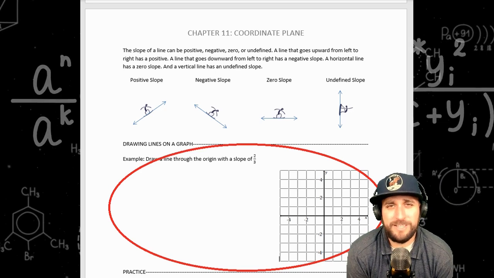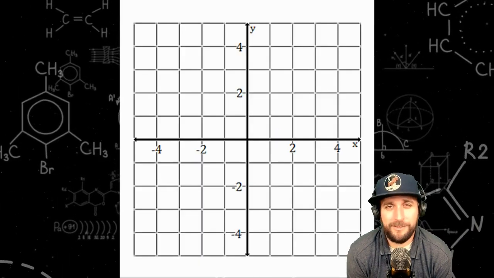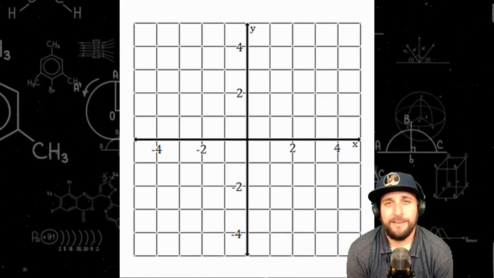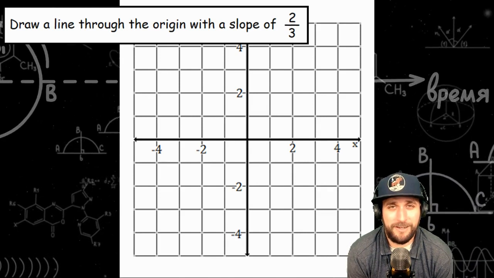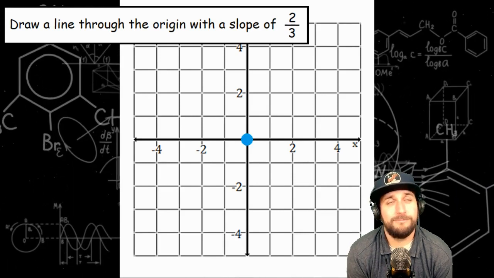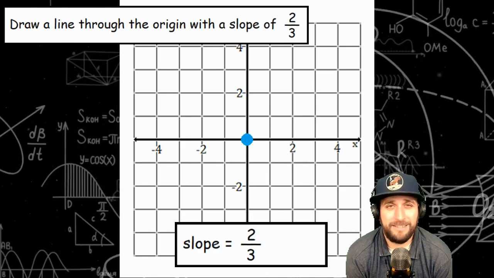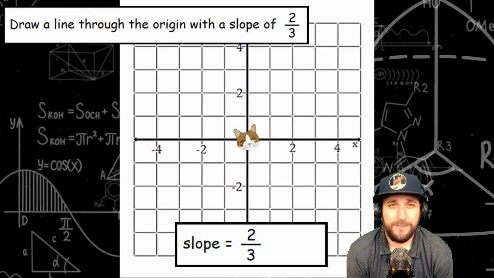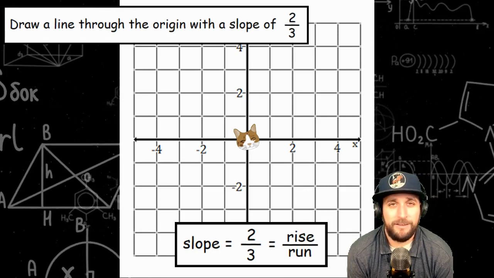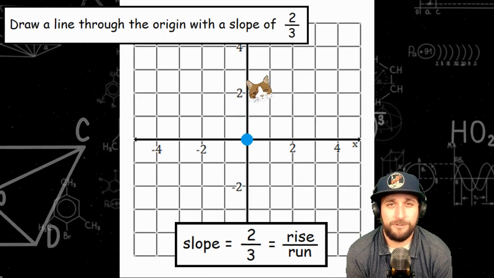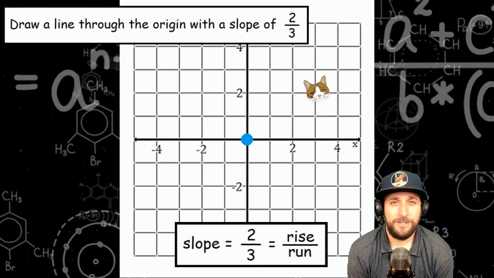The next example wants us to draw the line. In order to graph a line, I need a point on the line and the slope of a line. And it gives us both of those. It tells us that our line goes through the origin, so I know the point 0, 0 is going to be one of the points on my graph. It also tells us the slope is positive 2/3. So that means positive 2 is my rise, positive 3 is my run. So it would go up 2 and forward 3, and I would have another ordered pair there at 3, 2.